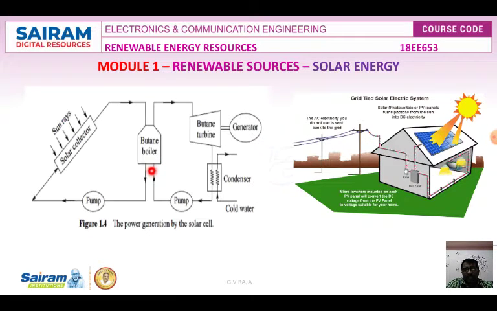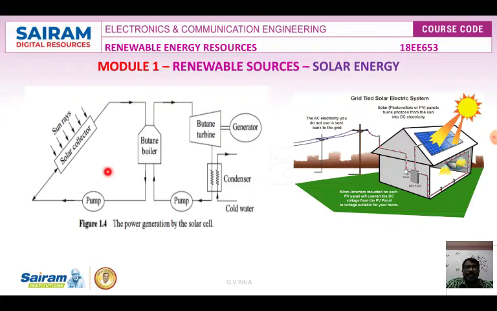Here is how the thermal energy is used to generate electricity. There are two ways. One is that solar light energy, the solar rays, is converted into thermal energy, and then into electrical energy. That means solar rays to heat energy to steam energy, and steam to electricity. The other is direct: the sun rays fall on the solar cells, which convert the light into electrical energy with the help of semiconductor cells called solar cells.